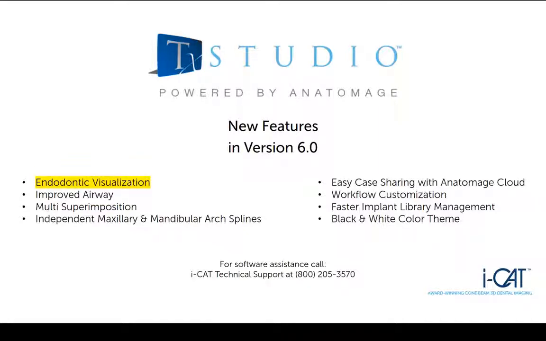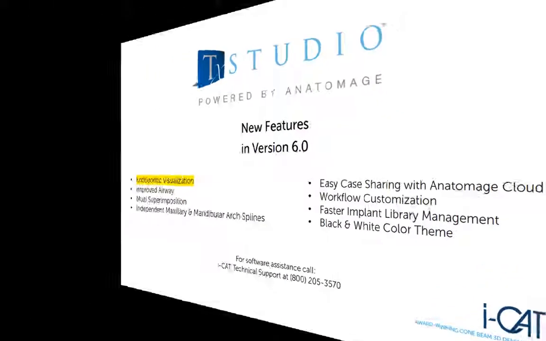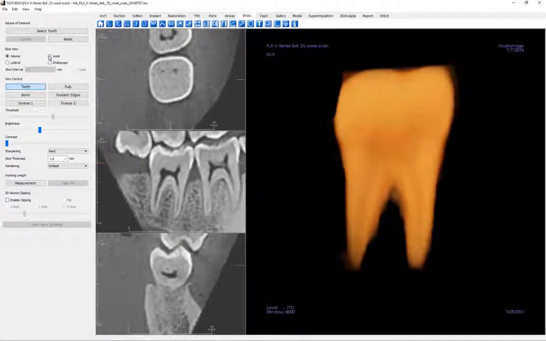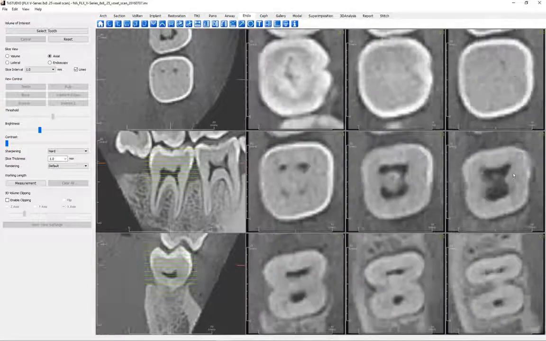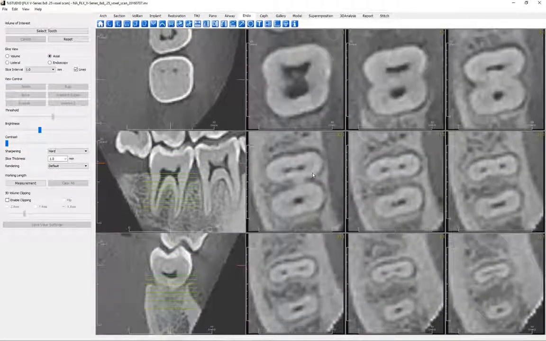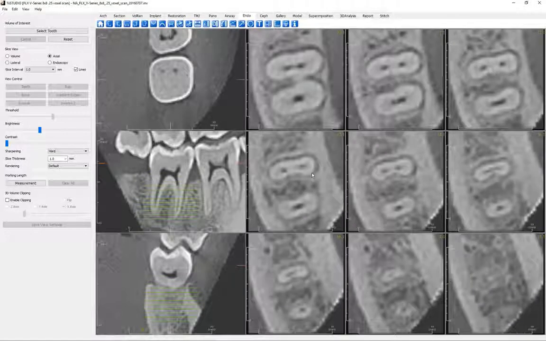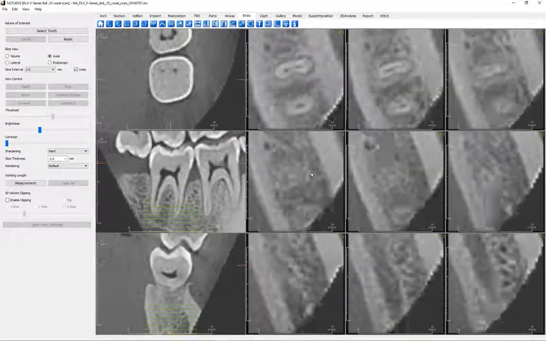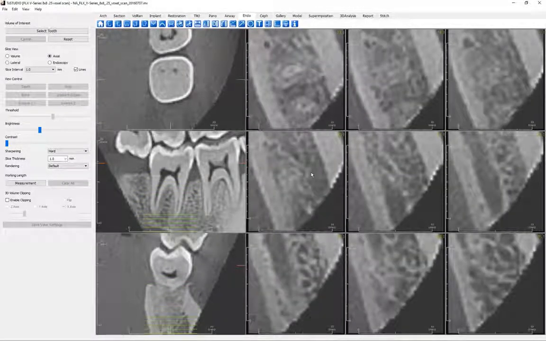A new Endoview has been added to TxSTUDIO, offering a more complete examination of both internal and external tooth structures. Clinicians can more easily visualize internal canal morphology, including root curvature, number, and location of canals. After a tooth is selected, you may scroll through its axial and lateral views for a more thorough examination. Once the volume is segmented and a tooth is isolated, the pulp view control may be selected to allow for better visualization of the canal.